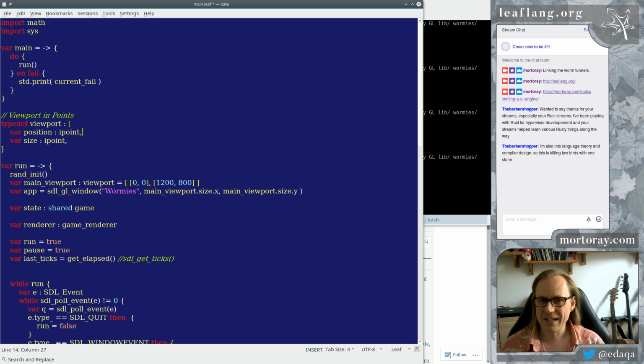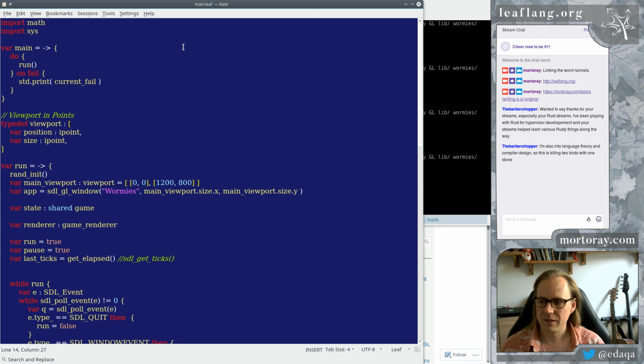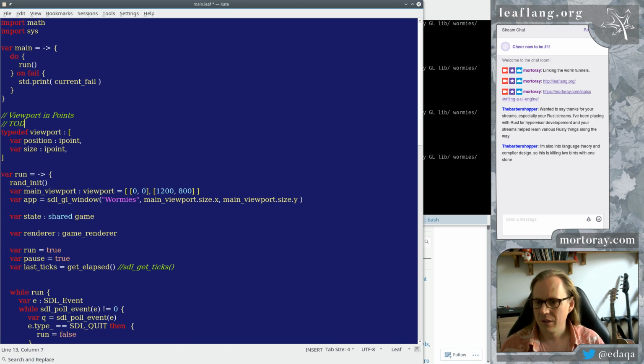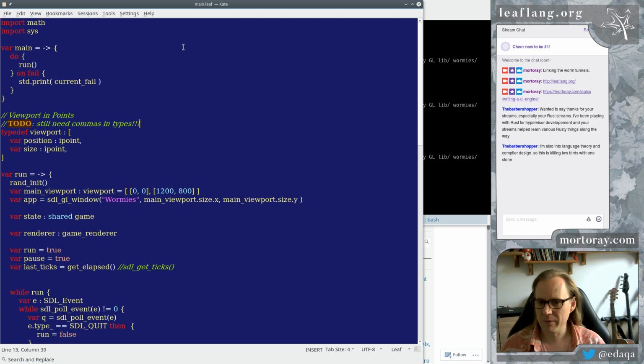There was an open question I asked over on Dev2 that should these things require commas? And the majority is leaning towards no, and I kind of agree with no, but for now they're still there. Although, wait. No, I got rid of them in a lot of places, so it's a to-do. To-do, still need commas in types. That's wrong, because in lists we don't. Or maybe it's something else. Oh no, because I have a var here. I'm being an idiot. Duh.